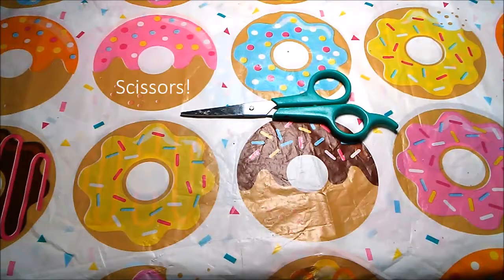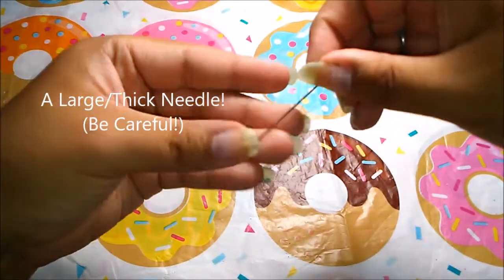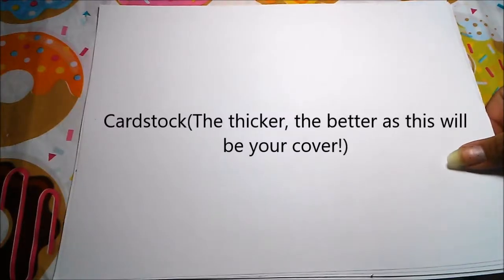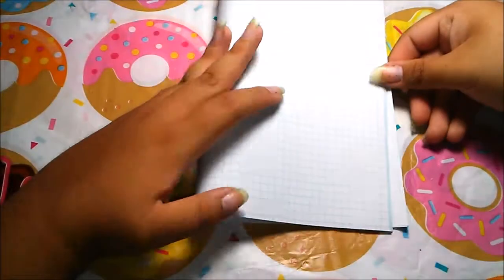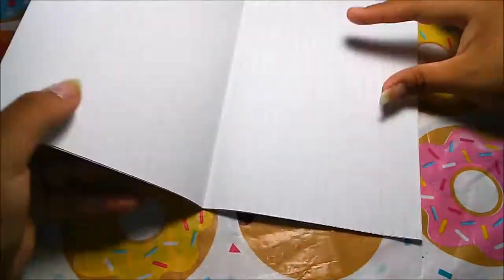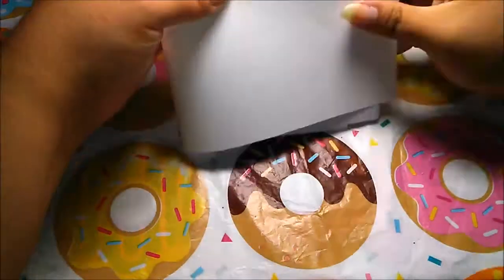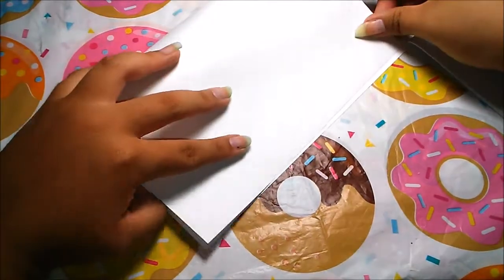You will need scissors, thread, a really thick needle because it makes making the holes in the book easier, paper of your choosing, I'm using grid paper, and cardstock because that'll be the cover. First things first, take the number of sheets of paper that you want for your book and fold them in half like this. It is much easier if you split the paper up so that you can make the holes, because if the paper's too thick, the holes are going to be really difficult to make.